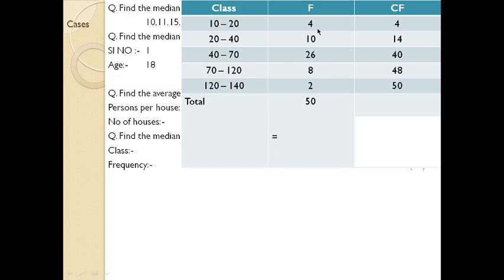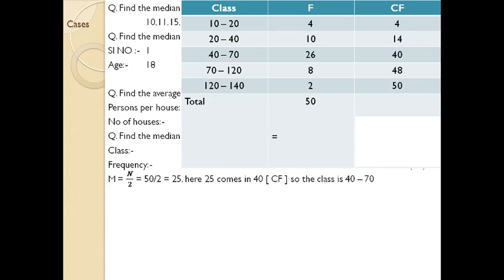48 and finally 2. If you add together all these numbers, you will get 50. The easy method is 48 plus 2, 50. If your computations and methods are correct, the total of CF, here it is 50, and the total of frequency will also be the same. This is how you have to prepare a median case relating to a continuous series. So once you have prepared the CF, next you have to use the equation n by 2.